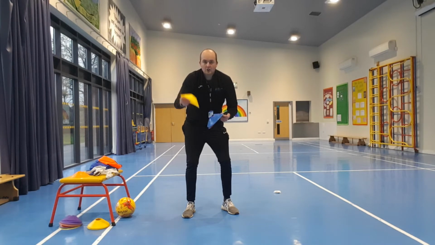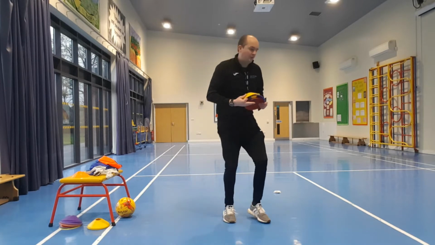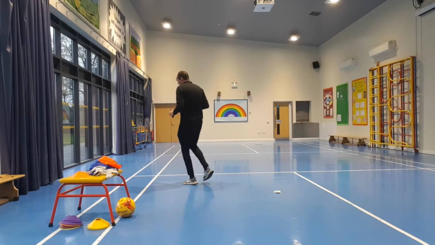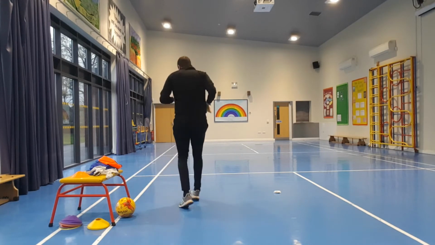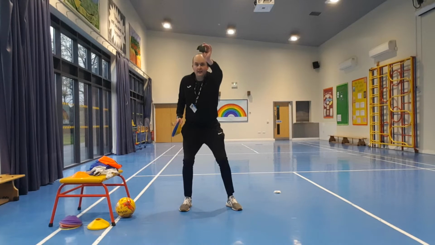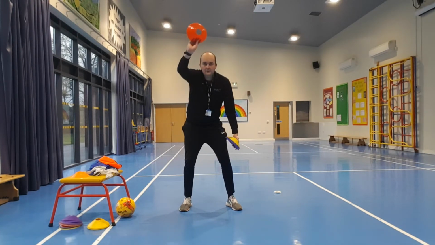Let's go. And for this one, we are going to go jogging backwards. Off we go. Make sure you have a look over your shoulder so you can see where you're going, working in lots of space. Football stance. Good. Jogging on the spot.